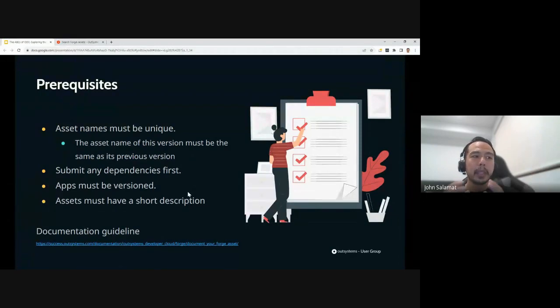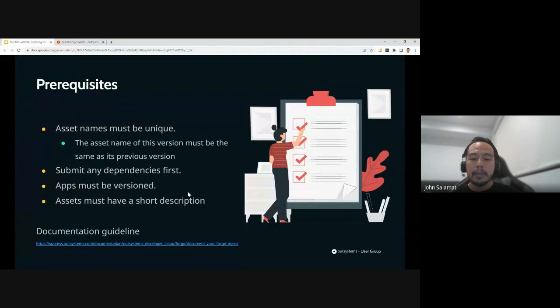When you're adding a new version on top of the existing one, the name must be the same. Changing the name will submit it as a separate app or separate library. So make sure that in the process of upgrading your component, you don't change that name.